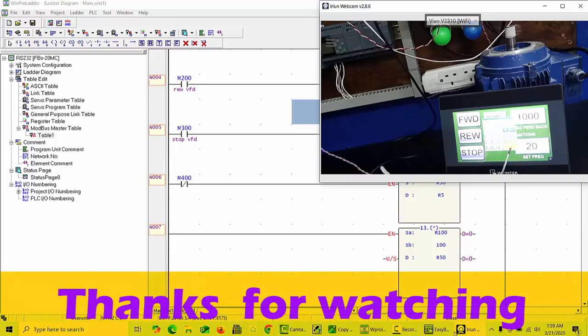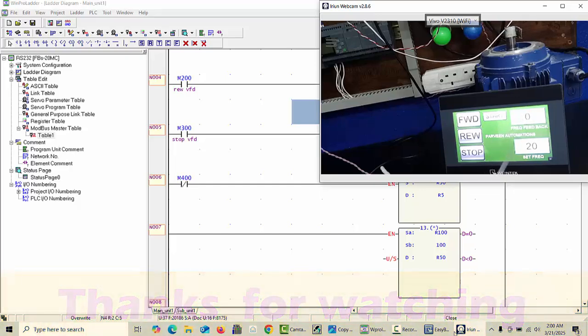click enter, and your VFD will go to 20 Hz. And if you would like to change the direction, you have to put in the reverse condition, your VFD first stops and then goes into reverse, right? And if you would like to stop your motor, just click on stop, and your motor will stop. And if you again would like to type 10 Hz, click enter, and then start your motor, and your VFD will go to 1000, meaning 10 Hz.